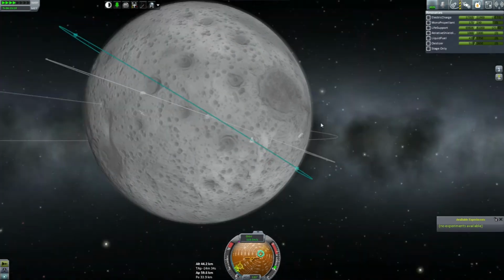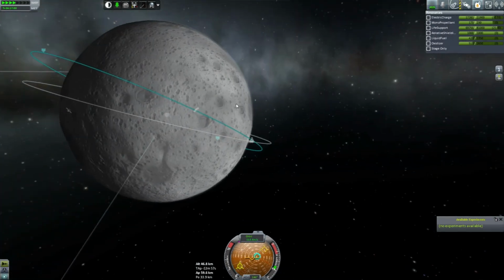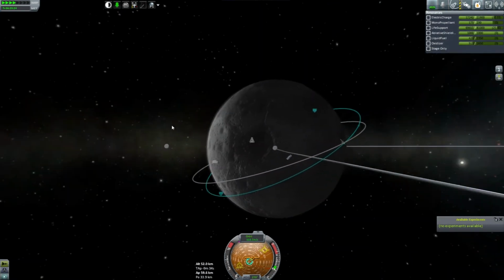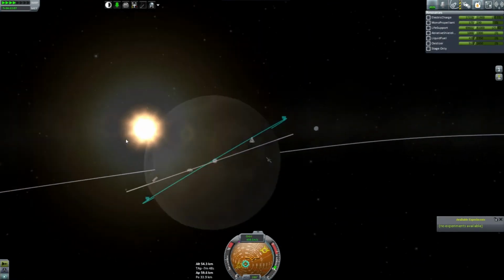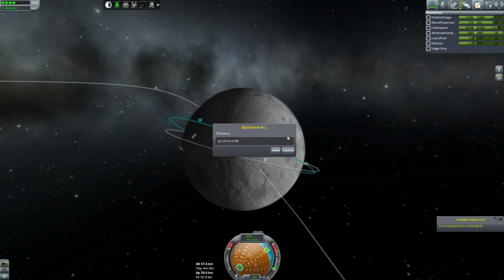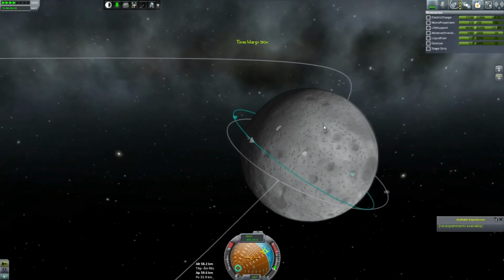We skimmed under that crater. We did come in at exactly the wrong angle, didn't we? Well, I don't know if we're going to process over anything else or not. So we'll just quickly Alt F5. Moon in orbit. I'll clean some of these up later. I don't want to accidentally load one.